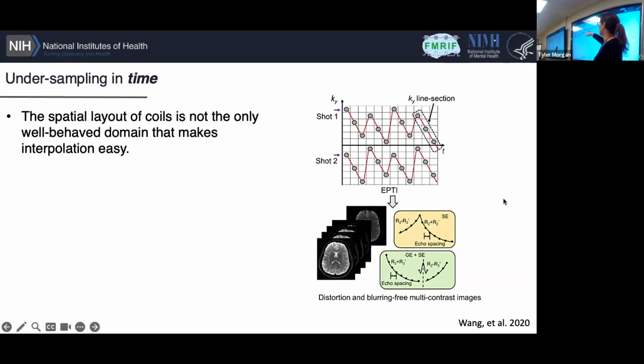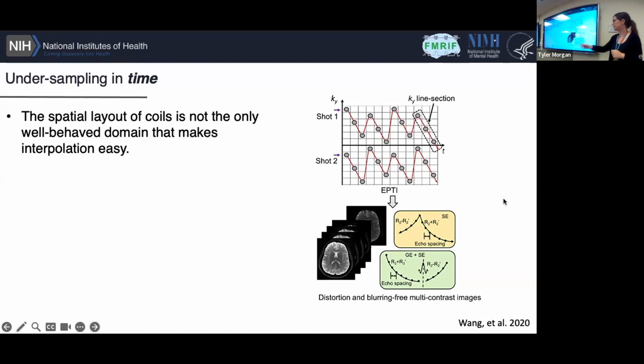EPTI makes a little clever thing, which is that it counts time as one of its dimensions as well. Now you're not just trying to get through all of k-space, but you're also keeping track of the exact time after the RF that you actually collected those k-space points. And if you do this, it turns out that it has the advantage that time is very, very well behaved after an RF pulse. So you can actually take advantage of the correlations that you know are there in order to reconstruct better.